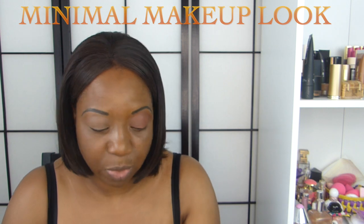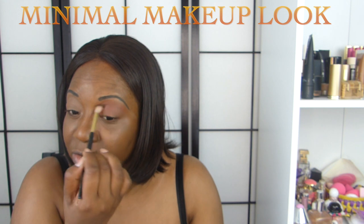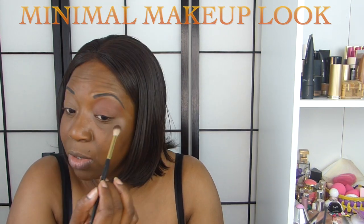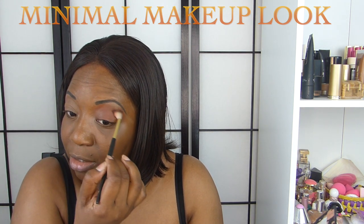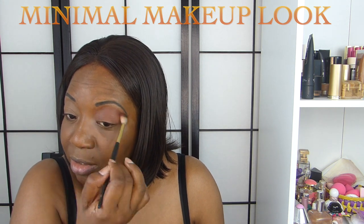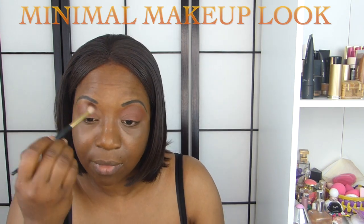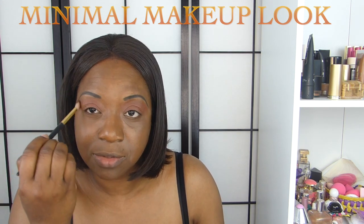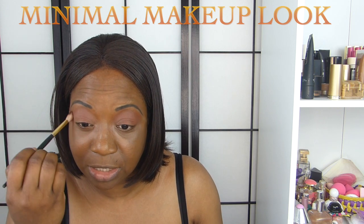But one of the things that I noticed with this palette is that you have to dip in quite a few times to get the pigmentation. I don't want it to be too deep, but I'm dipping in quite a few times, as you can see. And we're just going to blend this out. Now it blends pretty nicely, but again, you have to dip in several times.